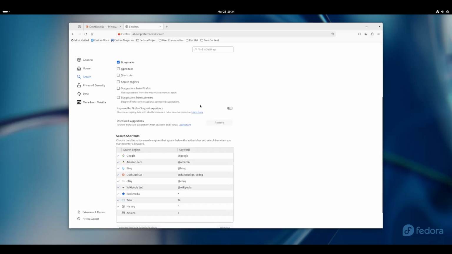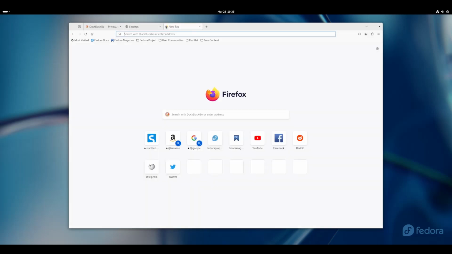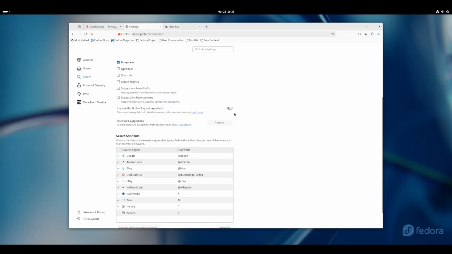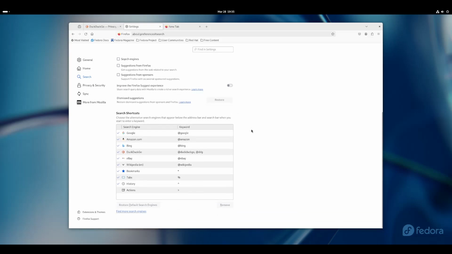We're going to leave off stuff like this, improve experiences. Basically anytime you see that, you're probably going to want to leave that off for most people. That is basically taking and sharing search query data. Whatever you search in that URL bar, and you can do the exact same thing with this lower one, whatever you type in one of those can be sent to Firefox's organization for them to see what you searched and what it pulled up. Some people might value their privacy more, and they're going to want to leave that off. Personally, I would do the same.